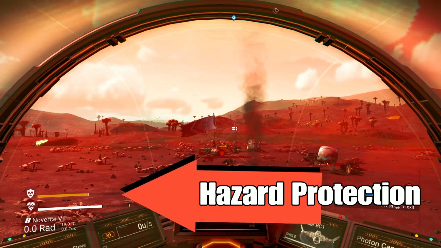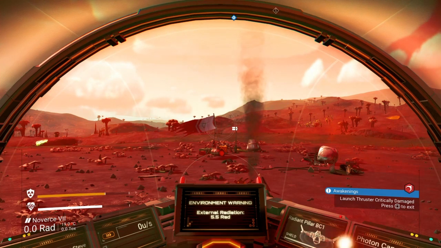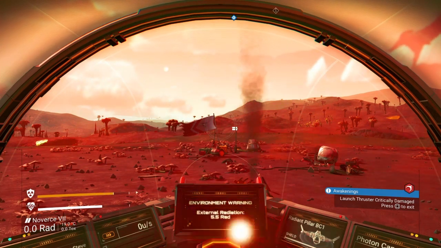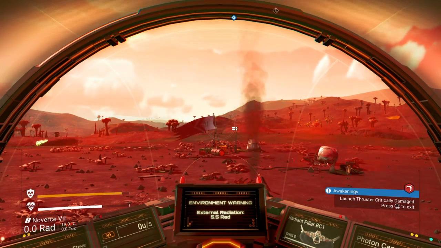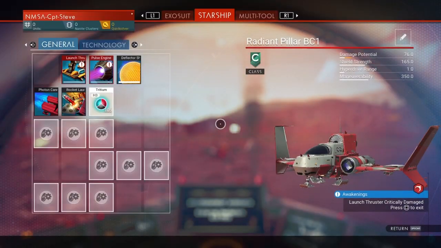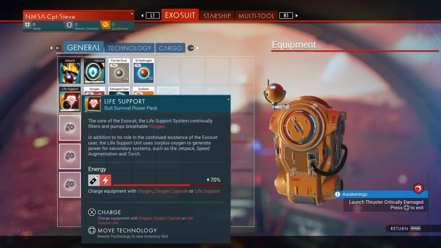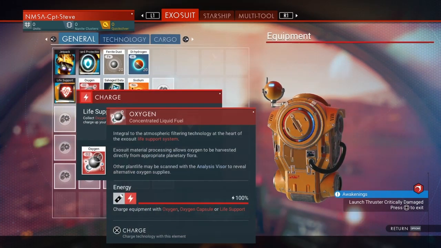That's awesome. So before you set off, and from any point in your ship right now, make sure that hazard protection bar is all the way to its maximum. Okay. And your life support bar, though, you're going to have to refill that. If you go to your exosuit, there's your hazard protection there. And you just need to stick some oxygen in it.